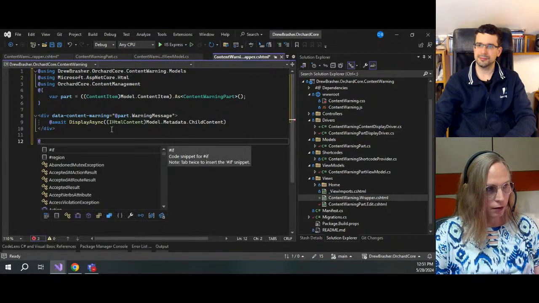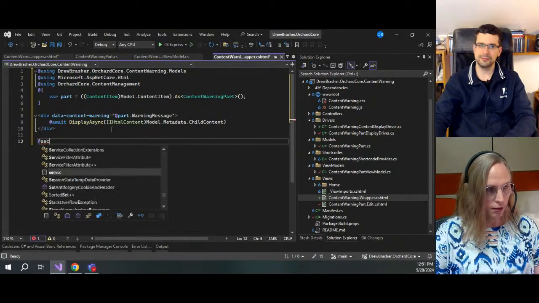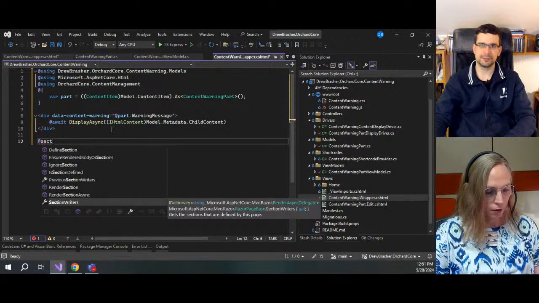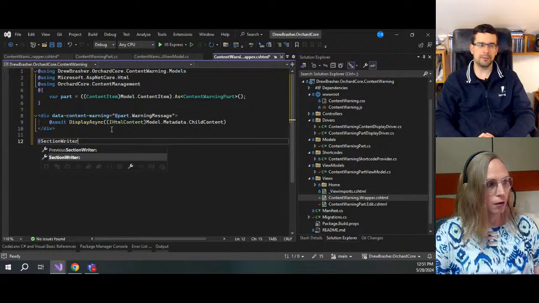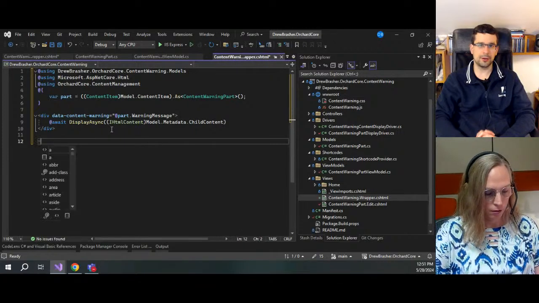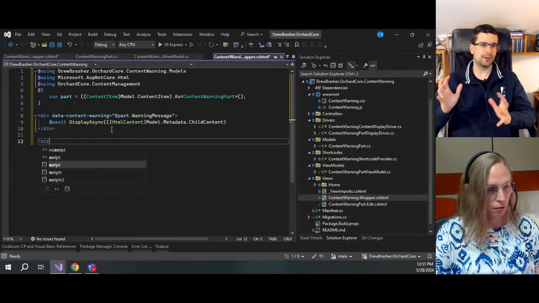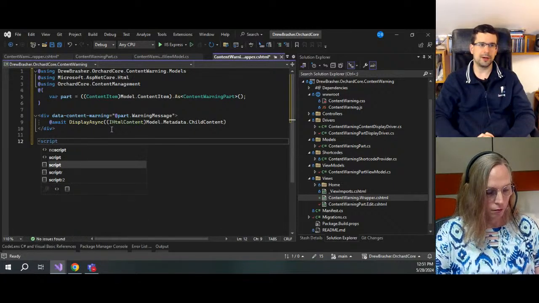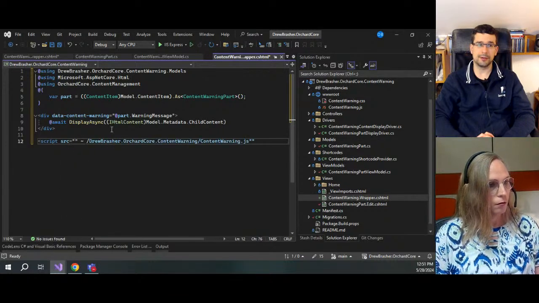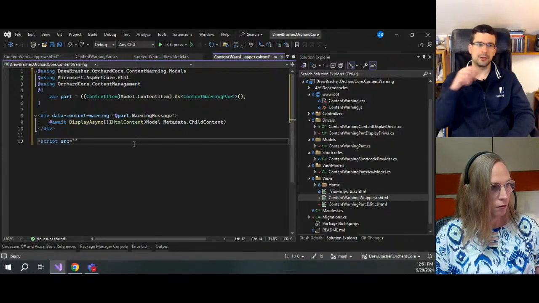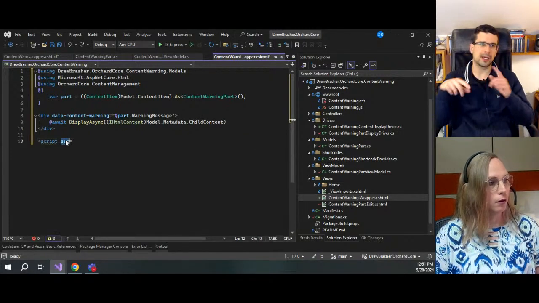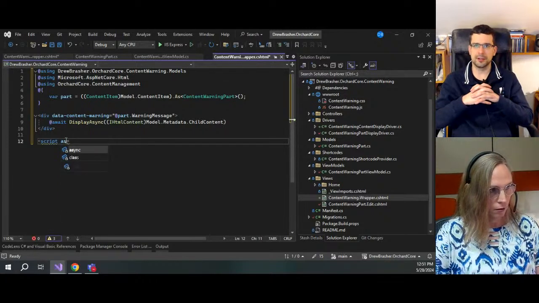And I'm guessing they use the sections for the script. You don't need to. Okay. You can just use the script tag and the asp-src to include the script by the URL, and pretty much it. But you will need to use the asp-src tag helper, not just the simple tag.